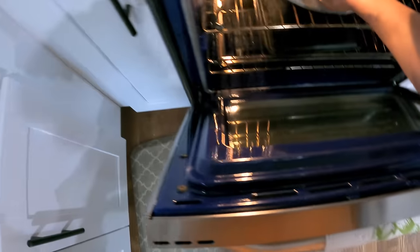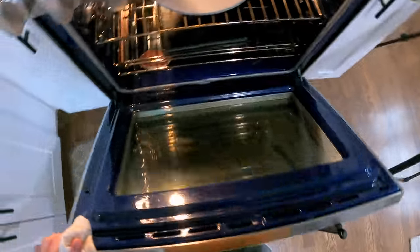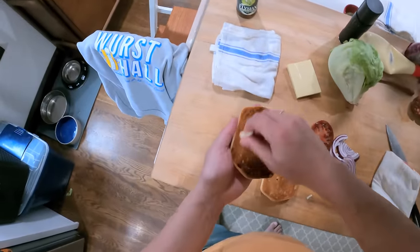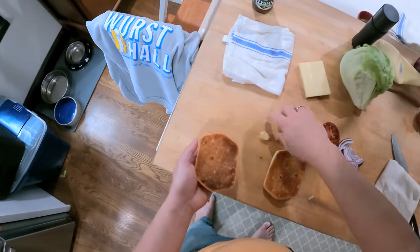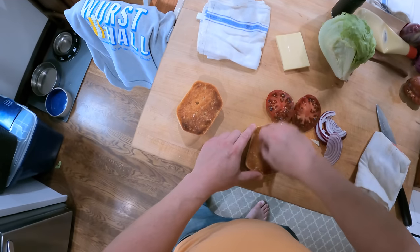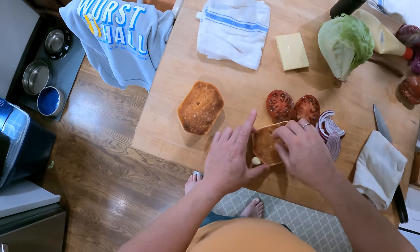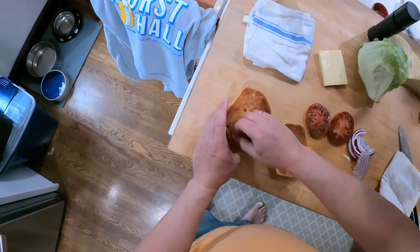I'm going to toss the burger under the broiler to help the cheese melt, and drop the bun in at the bottom. Now this is the final trick that he does, which I think is great: he takes a piece of garlic, and once he has his toasted bread — making sure it's nicely crusty — he rubs it with garlic. This is something you'd do for Italian-style bruschetta, or Pam Tomaquette — Catalonian tomato bread — same technique, rubbing with a clove of garlic.